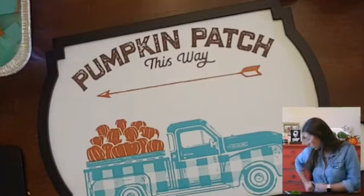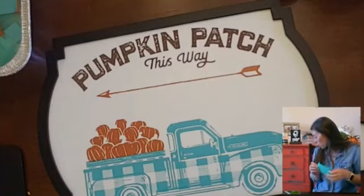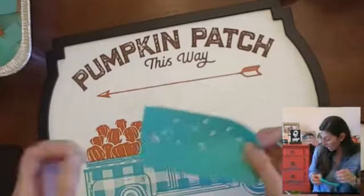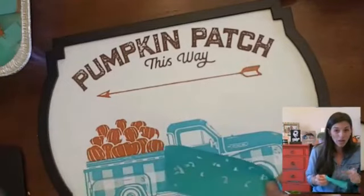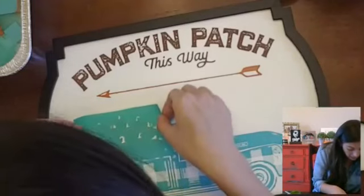They've got words that say harvest festival, crisp apple, market and antique shop, open daily, hay rides, fresh local produce, farm fresh, corn, maize, and farmer's market, which honestly, you guys, a lot of those words are good all year round. If you have like a farmhouse theme, you could use those words for all kinds of things, not just for fall.